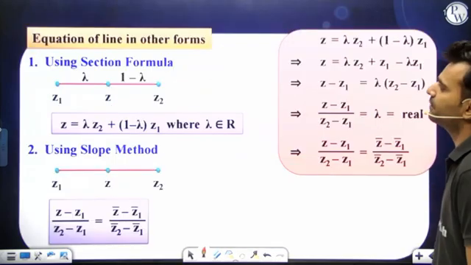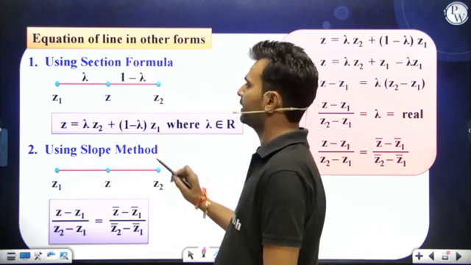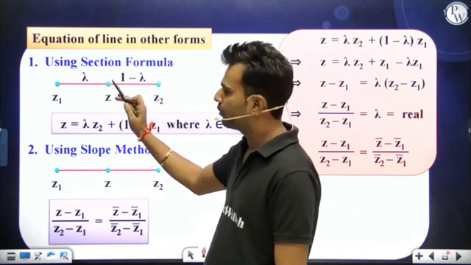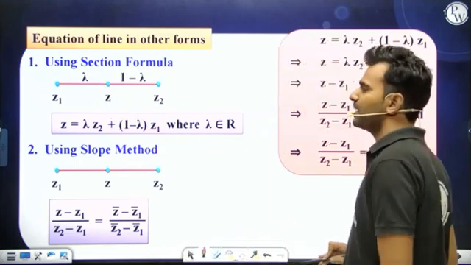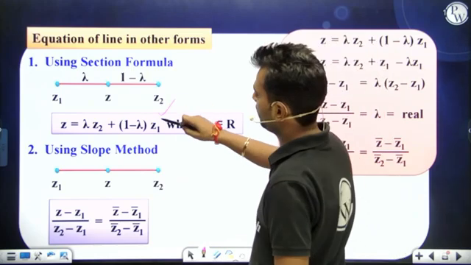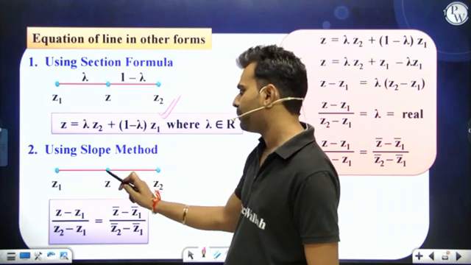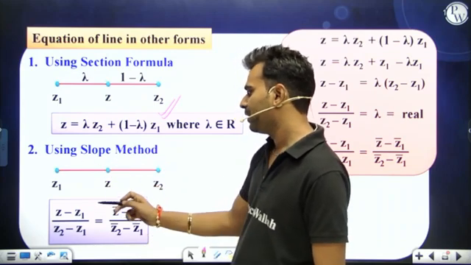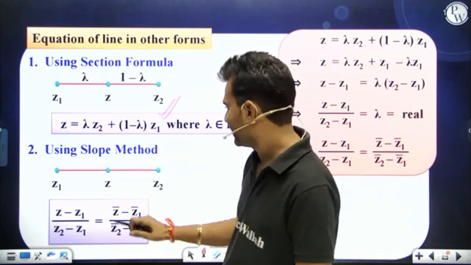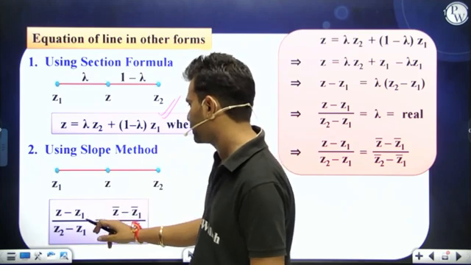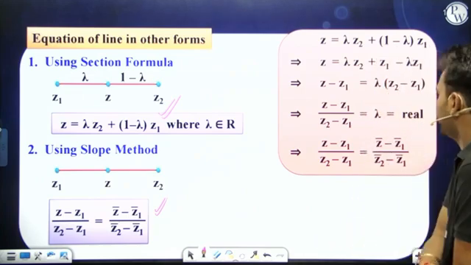Yes. Moving on to the next thing. Equation of a straight line in other forms. If I would like to ask you, then section formula, you guys know z1, z and z2. z is dividing the line segment joining z1 and z2 in the ratio lambda is to 1 minus lambda. So you can use this form. Not an issue. Slope method also you guys can apply. z2 minus z upon z minus z1 will be equal to its conjugate, this is a straight line. So you guys can say that z minus z1 upon z2 minus z1 is equal to its conjugate. Yes or no?